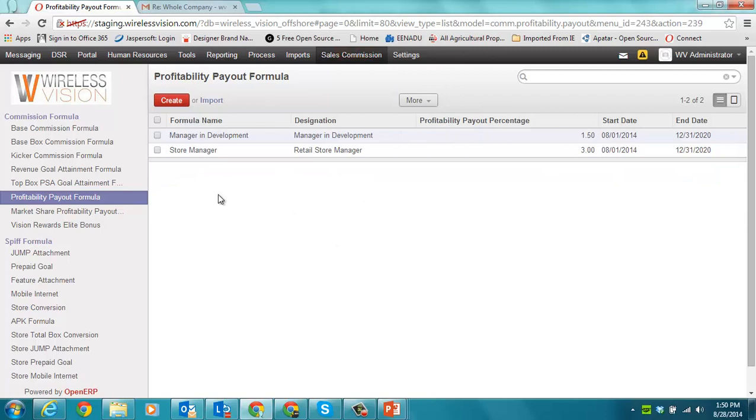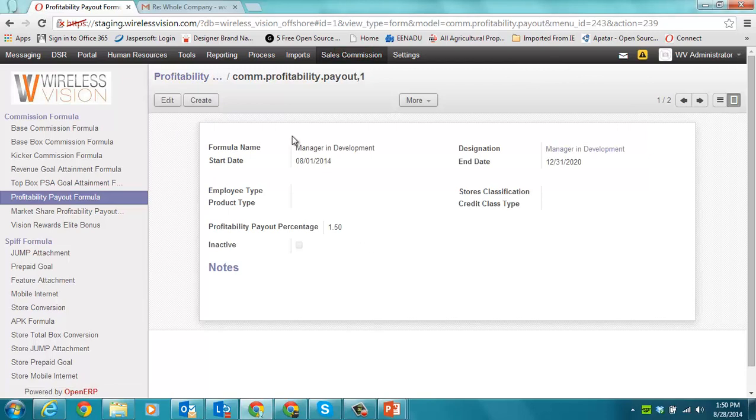Okay, manager and development, you want to see the numbers once. Correct? Yep. And if you want to see the next one, just select them. Now, the plan is to have the market manager and the director of sales also have them. Okay.